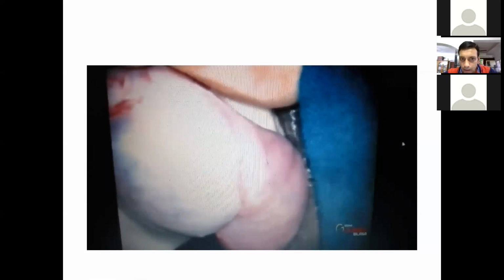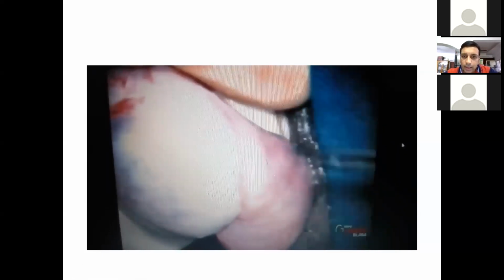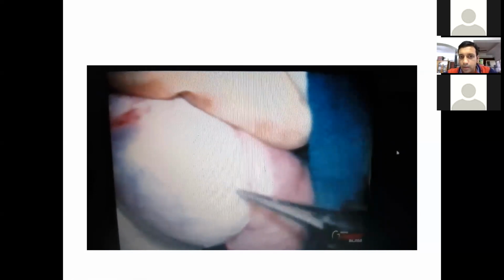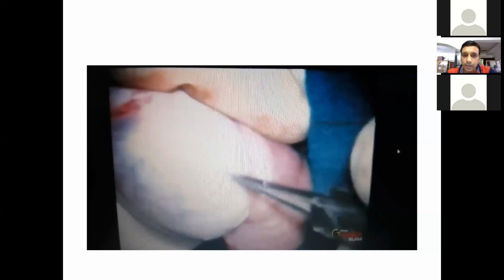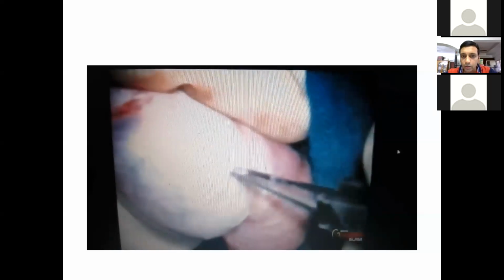So here you can see that there is a 22 gauge needle. You pick up an avascular area. You puncture the tunica with the help of a 22 gauge needle, and then you insert the prong of a microforceps, and then you can see that a fat seminiferous tubule is popping out, and it is being extracted with the help of a microforceps. And if you observe carefully, the amount of substance that you can take out through the SST technique is sometimes as much as a needle aspiration biopsy.